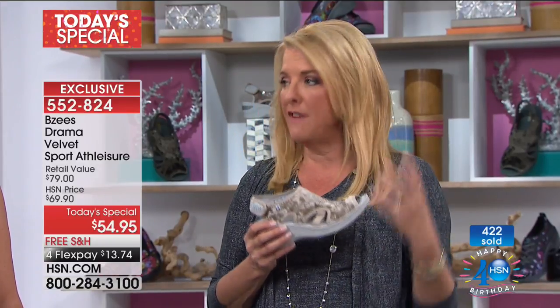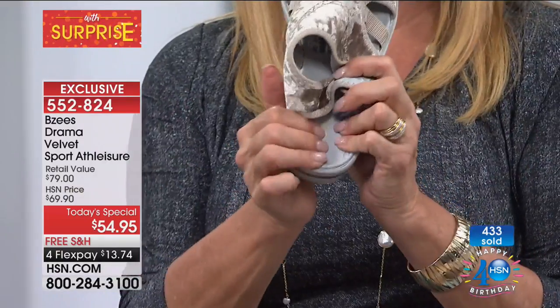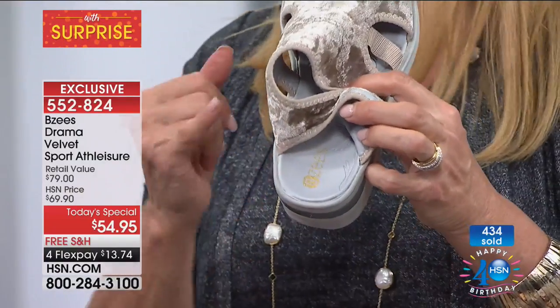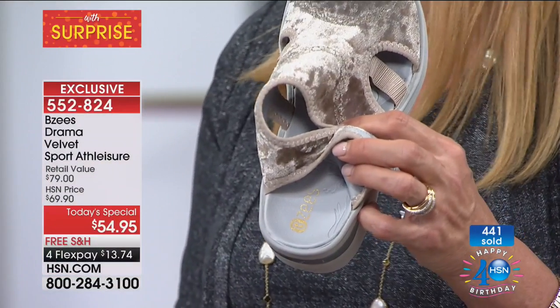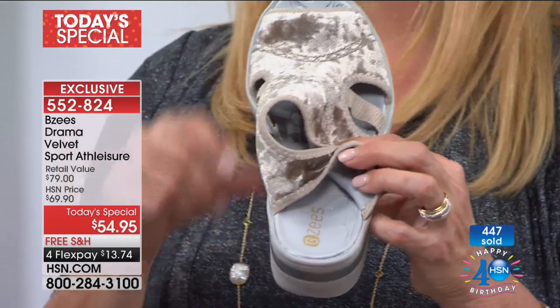When you talk about lightweight, you ever wear a pair of tennis shoes and by midway through the day, they feel like two cement bricks on my feet. Right. Because tennis shoes can be very heavy. These are whisper light, and yet you get the incredible support that only Bzees offers. Now, I want to show you, there's even a little cup design inside here. Talk about the brilliance of the footbed itself, because that's part of this whole comfort support story. Right, well those are free foam footbeds and it is a molded footbed. And that outsole, we sink that footbed into the outsole and it is a polymer foam which has a rebounding property.